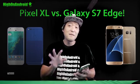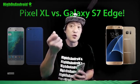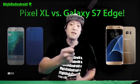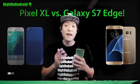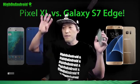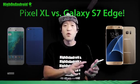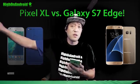system. Now, one thing they have going for them that's way better than Samsung VR is the Daydream controller. It's a 3D space controller, just like the one found on HTC Vive, which I have, and I hate using it because I gotta set up like 4 sensors. But Google is able to do it without the sensors on a smartphone. So this could be very huge down the line.